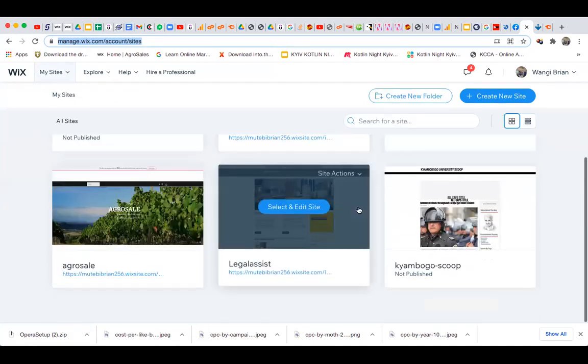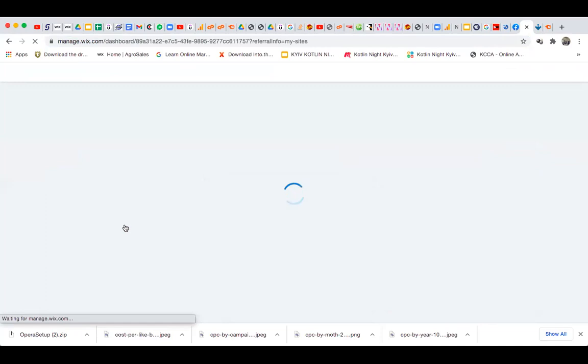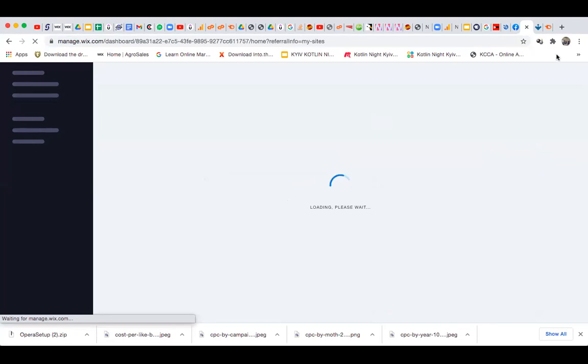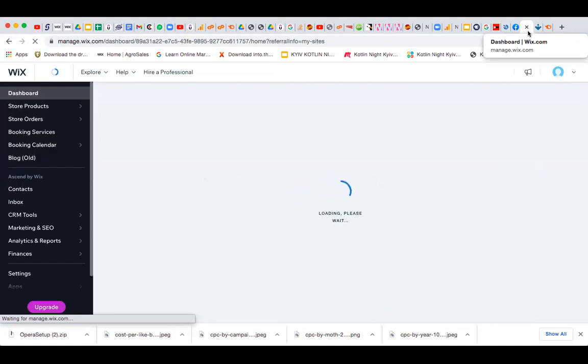This is wix.com. This is the dashboard for sites. So you click on a site which you want to edit. Now, I've said two things: open Semrush, open what? Open your website. Wix, leave it running.